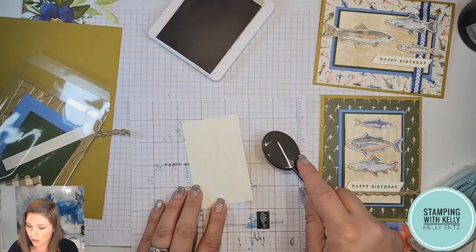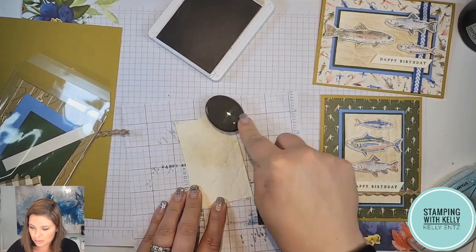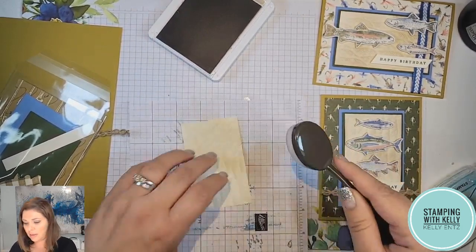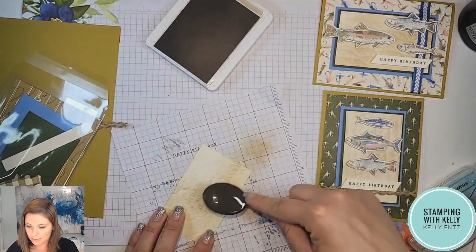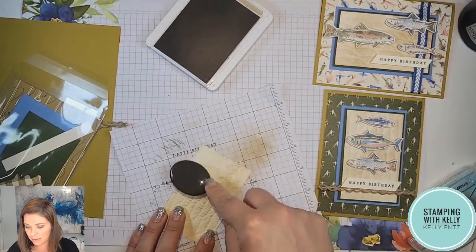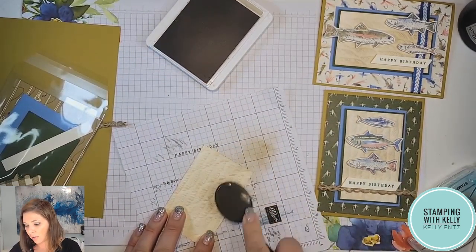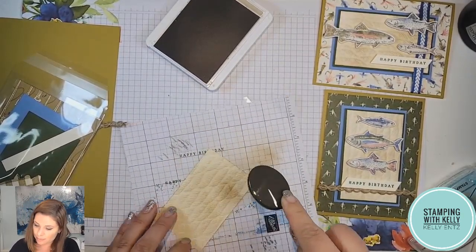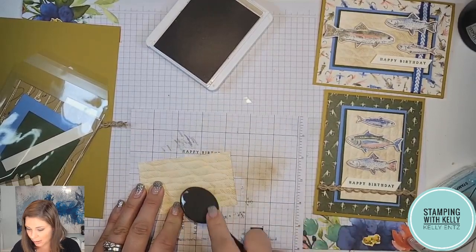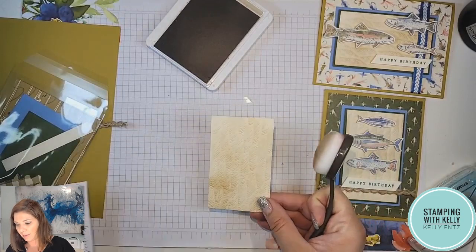I always kind of start off the paper just in case there's a big ink splotch. And then I kind of move it sideways. Oh, there, that's kind of an ink splotch. It's funny how that happens sometimes. Even after the fact, you can kind of go in and blend it a little bit, and it seems to even it out. It's supposed to look handmade. That's what we tell ourselves, right? There we go. I'm happy about that.